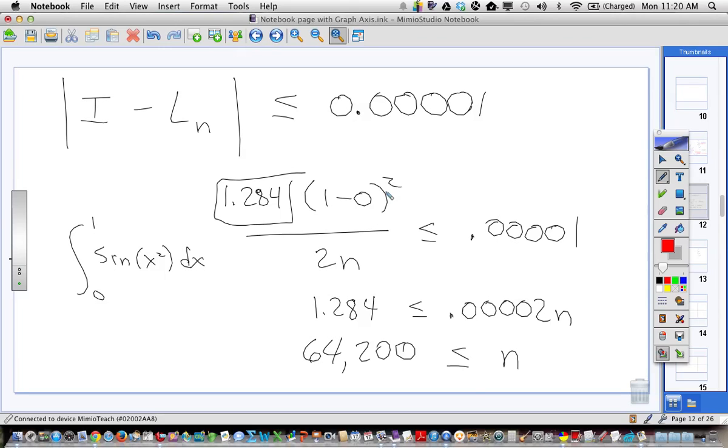The next quiz will definitely be calculator. You will again have to show your setup, and I'll be looking at this number in the box here, that K1 value, K2 value, to make sure that's correct.